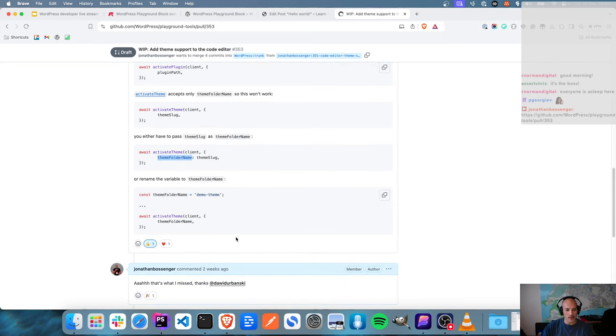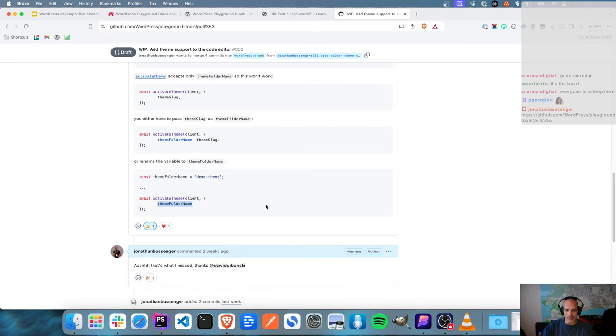And then I also got reminded that in JavaScript, there's this shorthand notation for objects. If the variable that you're passing has the same name as the key that you're assigning it to, you can just pass in the variable name and it all just magically works. To the best of my knowledge, there's nothing in PHP that does that, which is why I forget it every time. Chris, you can correct me on that one if I'm wrong there. I don't think there's a shorthand like that in PHP. There might be. I don't use it. But it's what I missed.